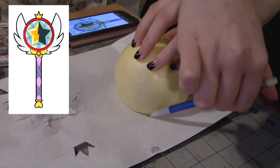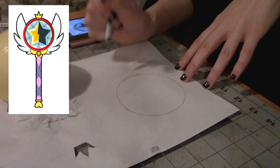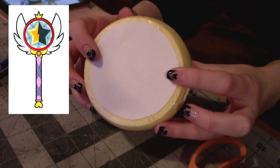Then I turned the foam ball face side down and traced around it so I can start to pattern out the circle that goes on top. You're going to want to make the foam circle just slightly smaller than the circumference of the flat side of the foam ball.